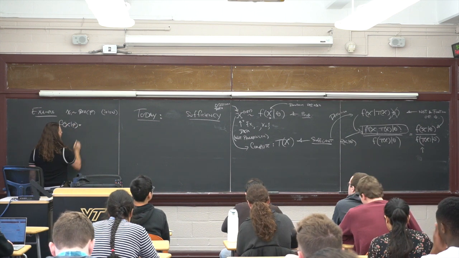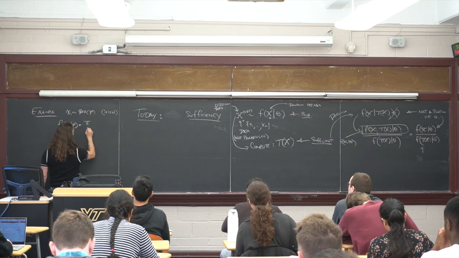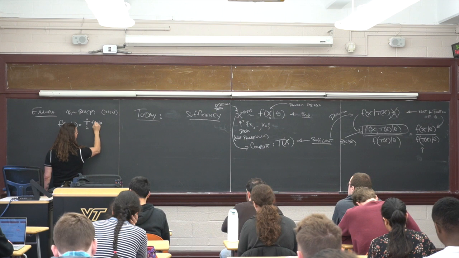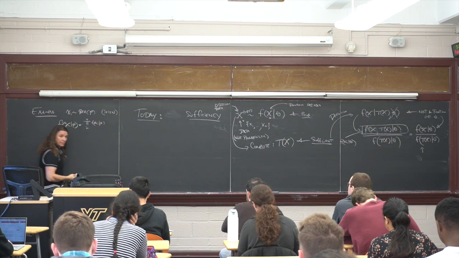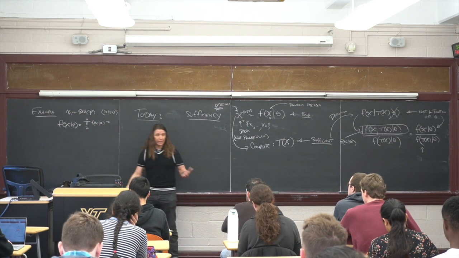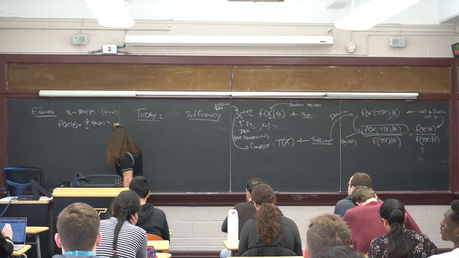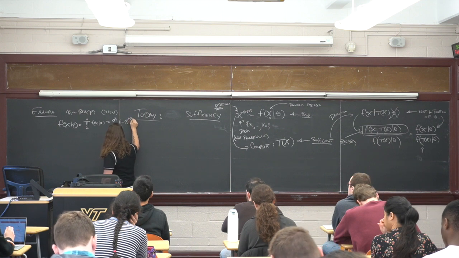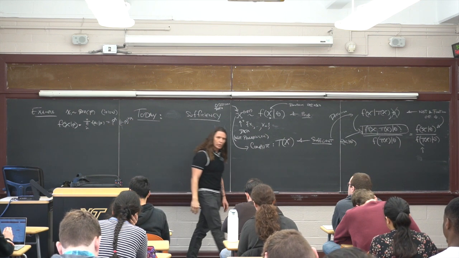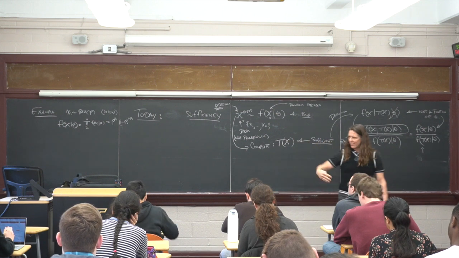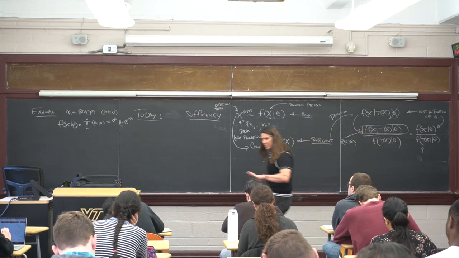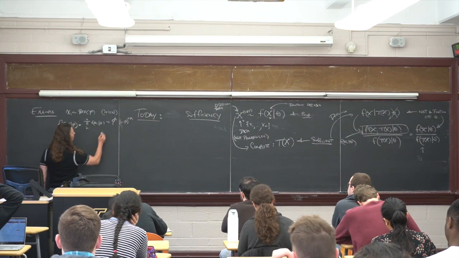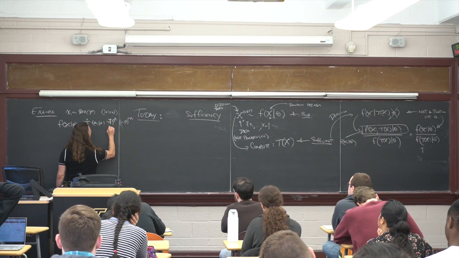given p is equal to the product, i goes from 1 to n, of f of xi given p. So this is an independent case, conditionally independent, I can't help myself. So p to the xi, 1 minus p to the 1 minus xi. So p lives between 0 and 1. The probability of success or failure, and the xi's are 1 and 0, corresponding to the successes and the failures. So that's the sampling distribution.